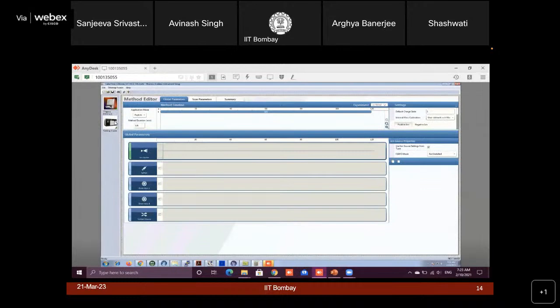In the Orbitrap mass spectrometer, you will have different parameters such as global parameters. In the global parameters, in the application mode, you can decide whether you are analyzing peptide, small molecule, or intact protein. We are generally using peptides, so we have selected peptide. And the method duration, you have to sync it here. You have to make it 120 because we are using a 2 hours gradient. Okay, this is method duration in minutes.